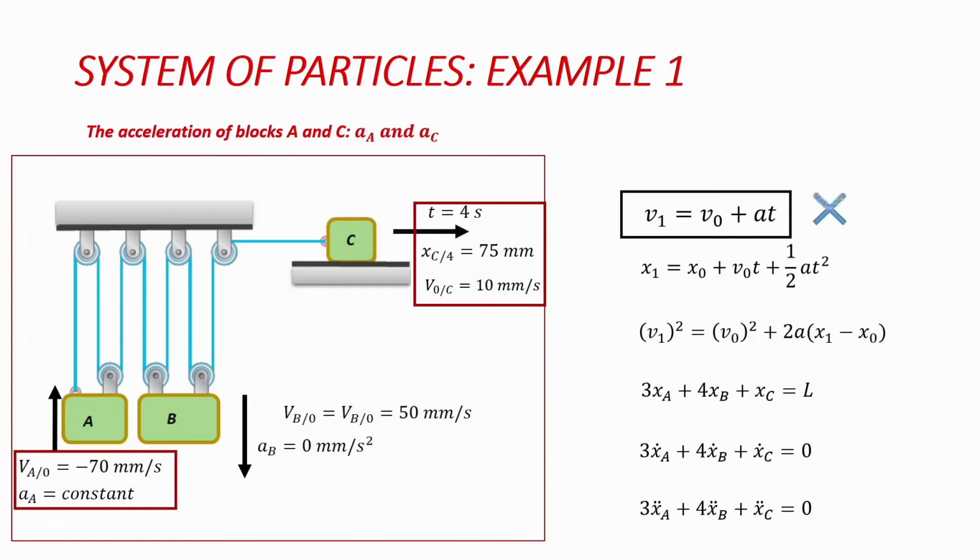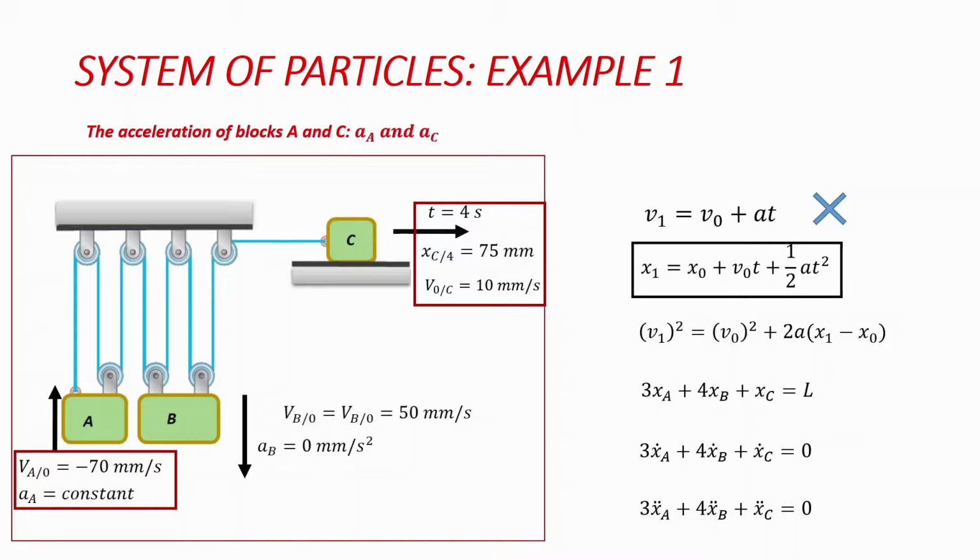useful. Then if you look at the second particle as well, block A, you discover that we have just the initial velocity, we don't have the final velocity, we have time as well to be 4 seconds. But because we have 2 unknowns, that's the final velocity and the acceleration, the equation can also not be suitable for looking for the acceleration of particle A.